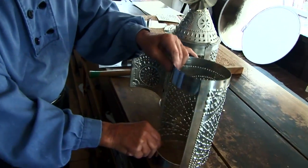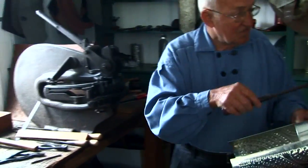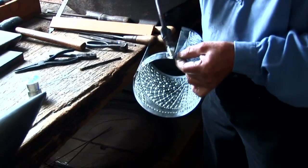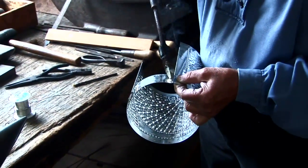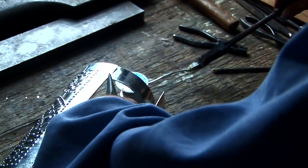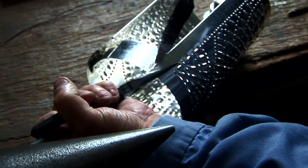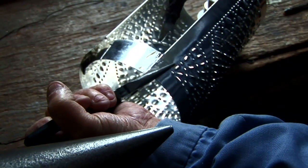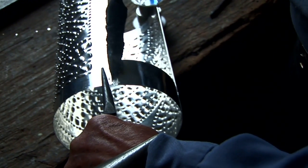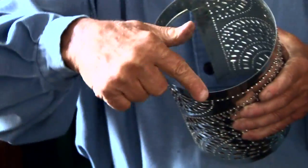I'm ready now to solder this bridge piece in position. This is my soldering iron, and that is actually a charcoal stove there. So I'm now going to pick up the solder. It's getting hot — burny fingers! There we go, number one. We've now continued the shape of the body and I'm all ready now to actually put the edge on.